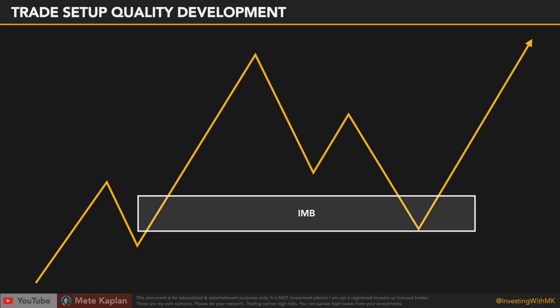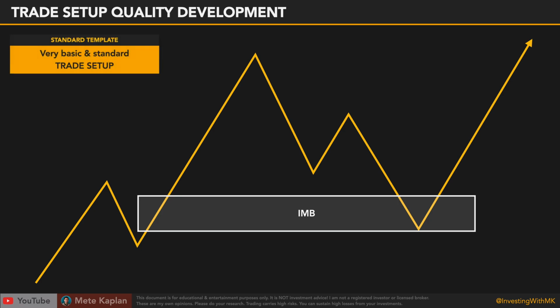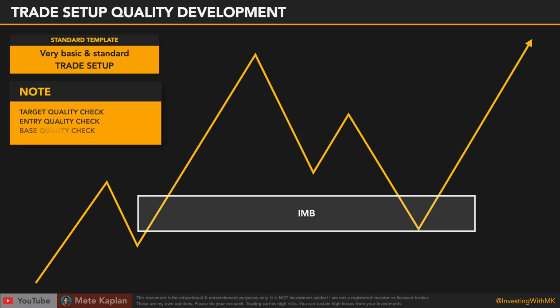Today, we are going to do a theoretical lesson to improve your vision and detection ability of higher quality trading setups. As you can see, this is one of the very basic trading setups you can find and use. However, this is not enough. You must improve your eye and determine better setups. We will work on it. I separated this video into 3 parts: target quality detection, entry quality detection, and the base quality detection.